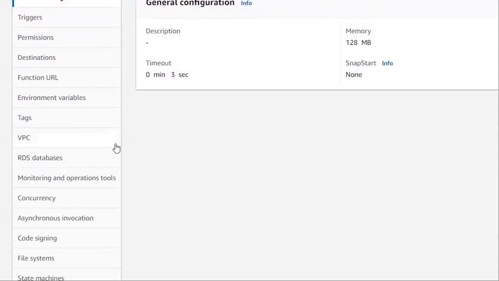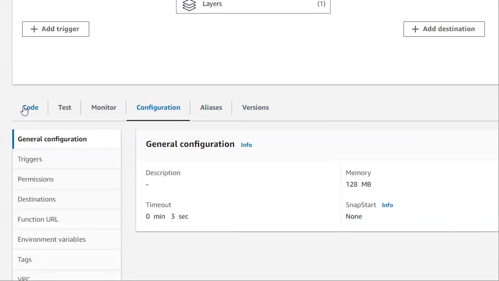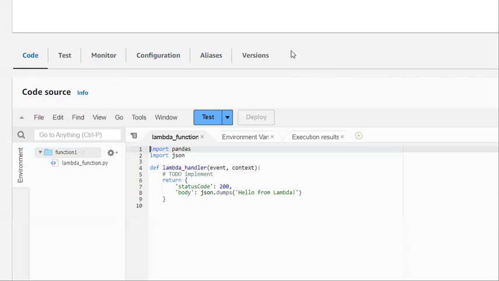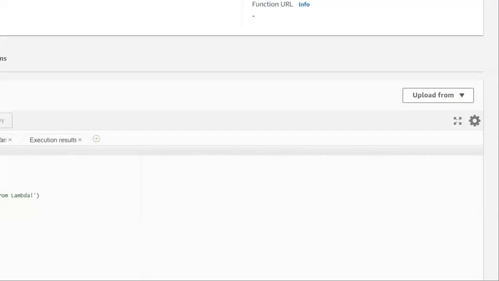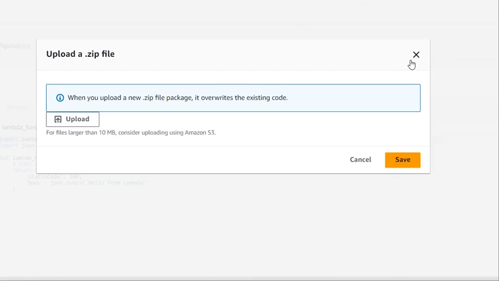You have multiple options under your configuration section as well. And in the code section, you can write your code, or else upload your code from multiple sources, like from S3, or you can upload a .zip file directly here. So these are the two ways.